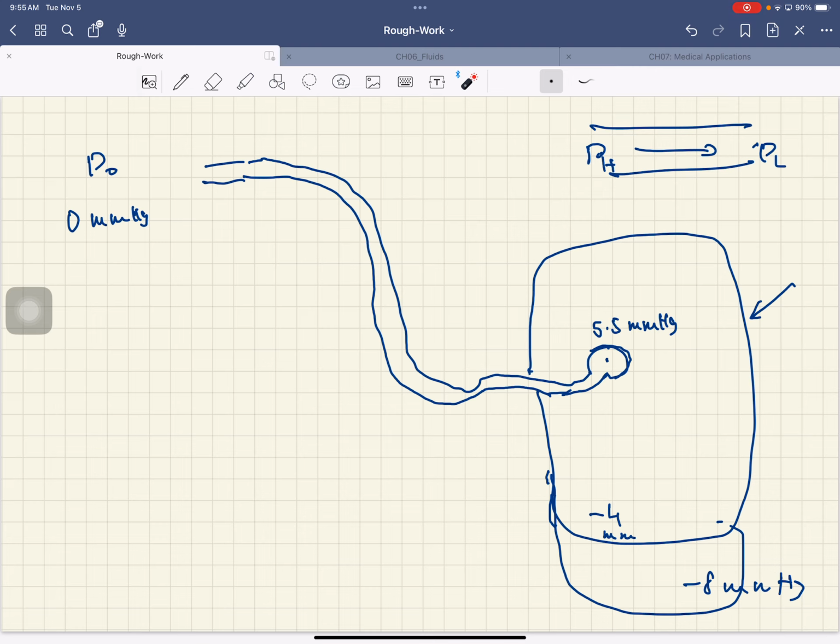So again, to summarize this, when you want to breathe in, the pressure inside the alveoli needs to be less than 1 atmosphere and air will flow in. When you want to breathe out, the pressure inside the alveoli needs to be greater than the atmospheric pressure and the air will flow out. And the way you control that is by changing the pressure in the interthoracic cavity. Here's the pressure, 5.5 millimeters of mercury because of the elastic walls. When the outside pressure is -8, 5.5 minus 8 is -2.5, so about -3 millimeters of mercury is the pressure here, and air will come in. When you breathe out and your diaphragm moves up, the interthoracic pressure is -4 millimeters of mercury. 5.5 minus 4 is plus 1.5 pressure. This pressure is higher and air will move out.